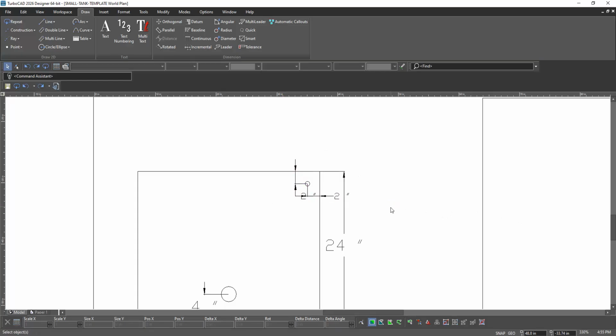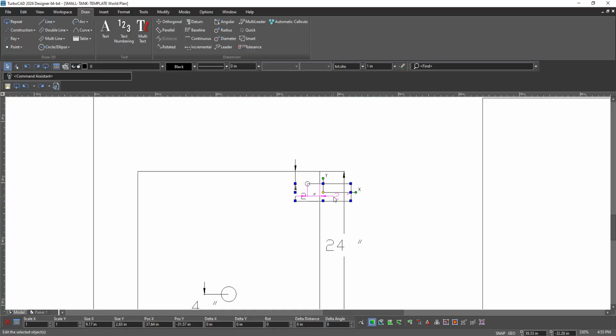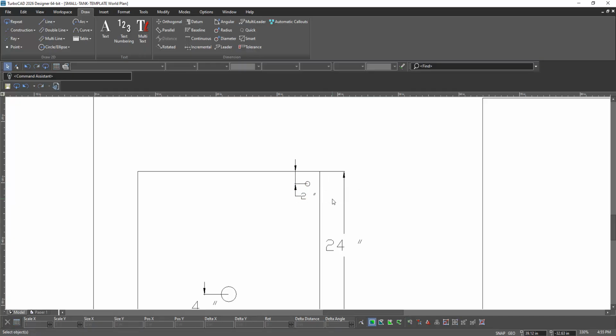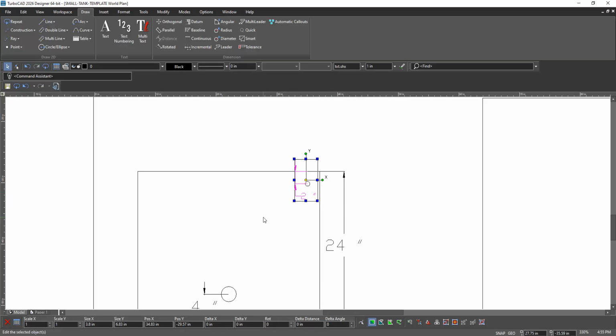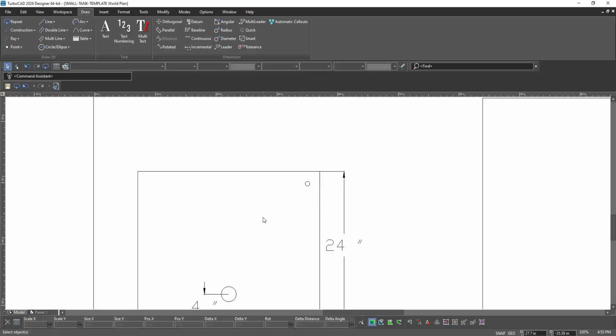I can't really get that to look good, so I think we're just going to left click till you see it highlighted pink, delete on your keyboard. Left click till you see it highlighted in pink, delete on your keyboard. We're going to try this a different way.